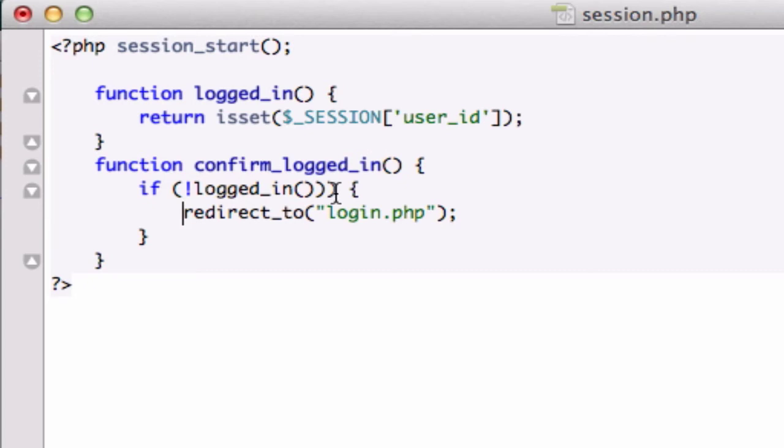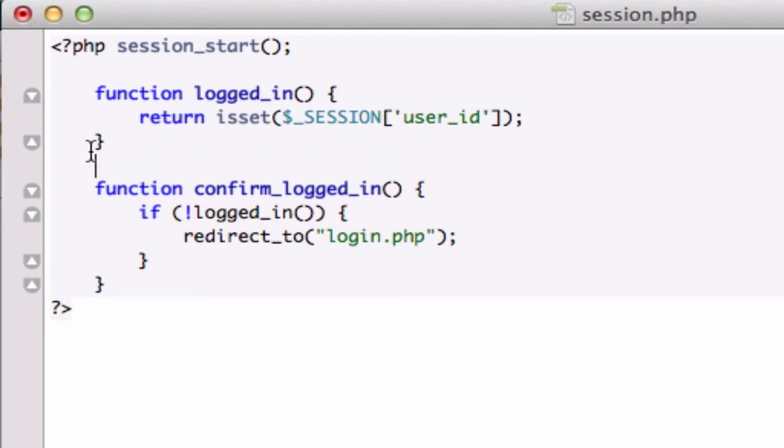Syntax has one too many closing parentheses right here. I'm going to pause the video again. Make sure you guys have this code right here. This is just, you know, drop it down another line. And just keep in mind that this is pretty much implementing that we have a user that is being tracked through our CMS. This is more of the security. This is saying, well, if he's not logged in, then we're going to kick him out of here. So make sure you have this correct code right here in your session.php file.